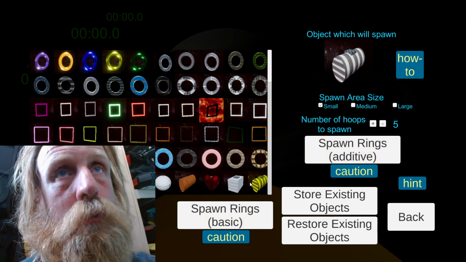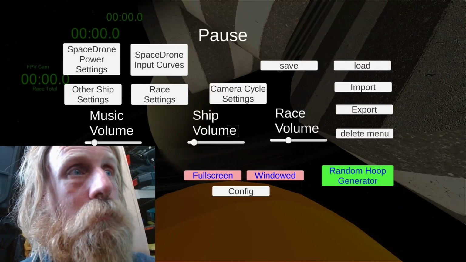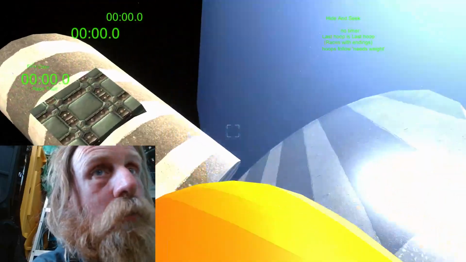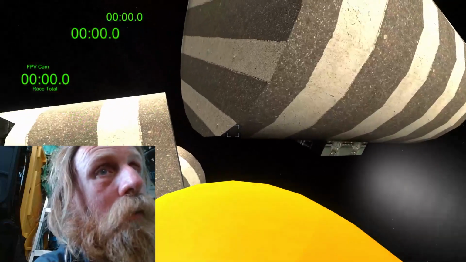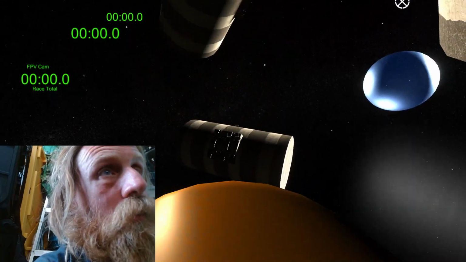So I'll select this one right here, which is what I managed to do it on, and if I just spawn rings additive, and then go back into the game, and then I'll just try to fly around here, and you can see that now there are these objects right here, and there should be 5 of them, but there may not be, because they're kind of big, and because the spawn area is small. There's another one over there. It looks like I have all 5.